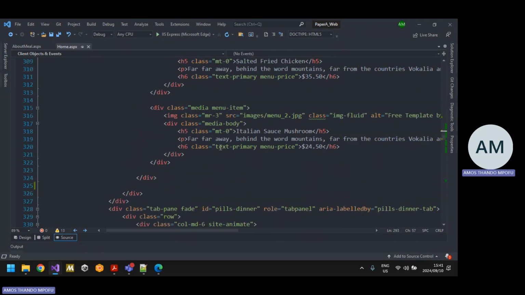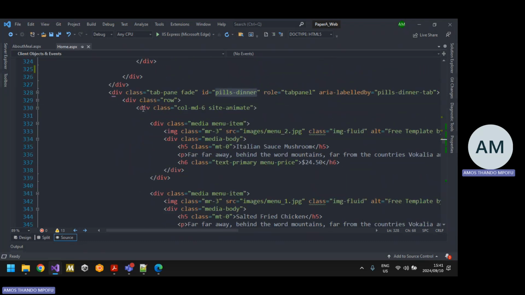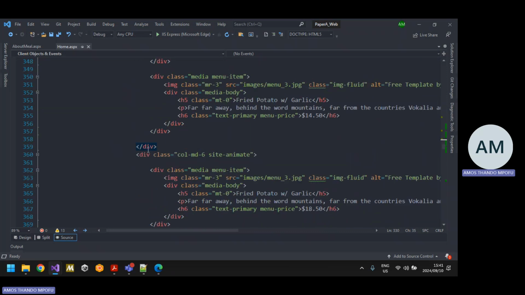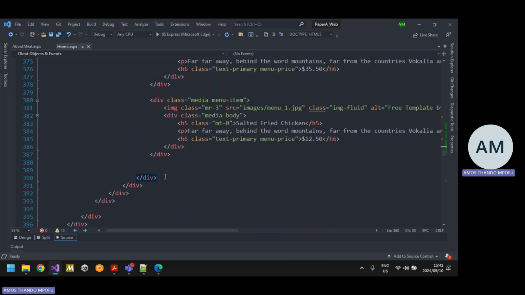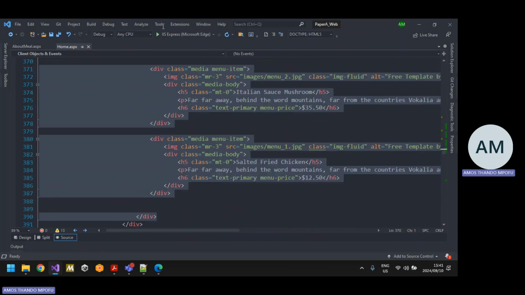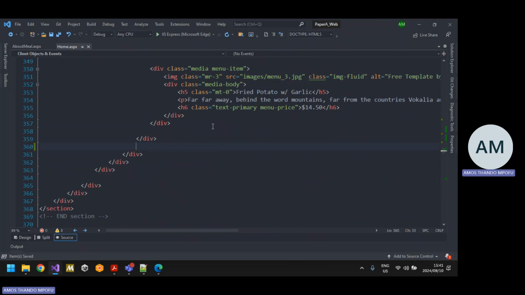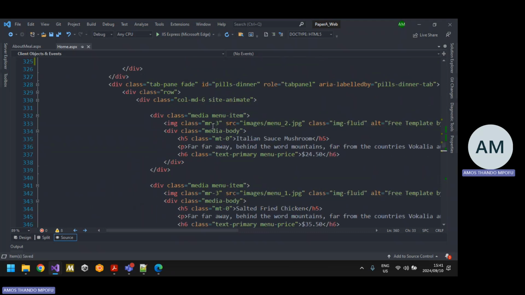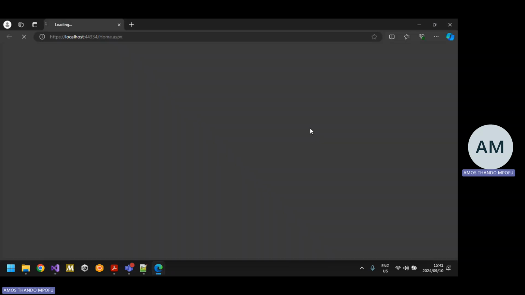So this is lunch, let's go to dinner. So there's dinner. So where's the first div? That's where it starts. And then this is where it ends. So this is where the next one starts. I look for where it ends, and then I start copying from there. I delete. And then delete. You need to be very, very careful. So now when I run this, even the dinner one won't have products on the right-hand side.